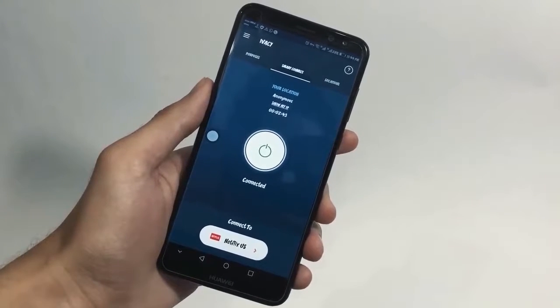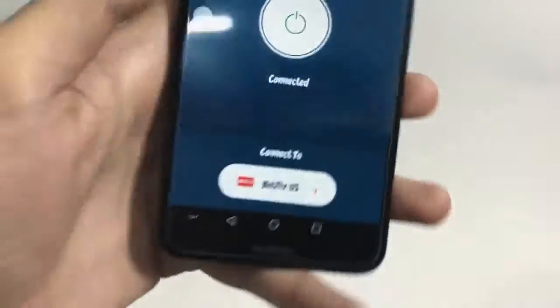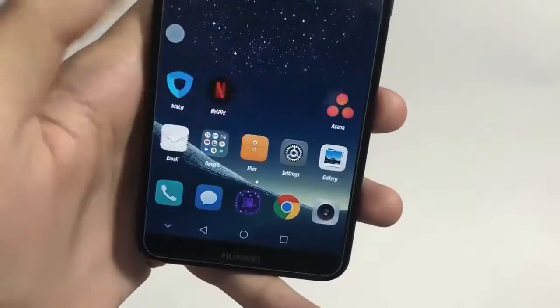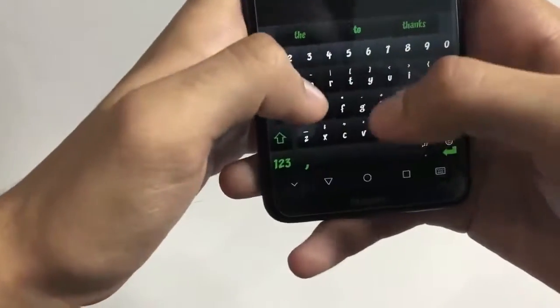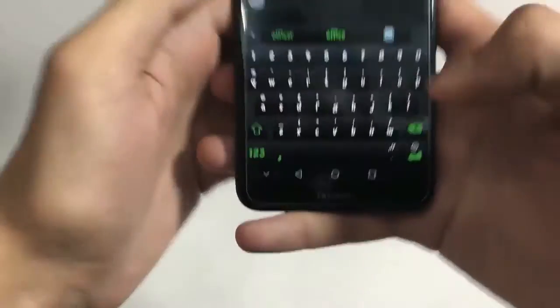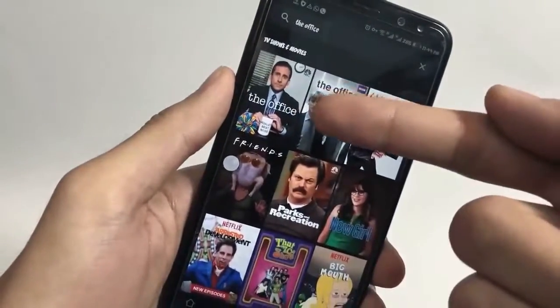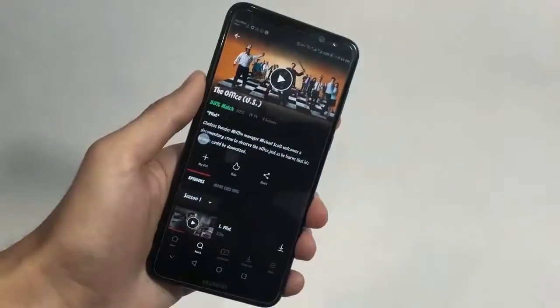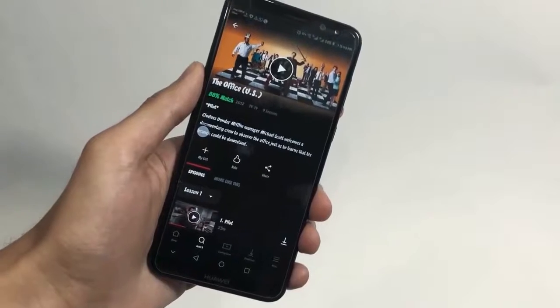So guys, as you can see, we have been successfully connected to the Netflix US server. Alright, so let's just get back to the Netflix app and search for the same show which we searched when we were not connected to the VPN. So let me just quickly type The Office show here. As you can see here guys, up at the top we have The Office show. So yeah, it was just that simple to unblock the US catalog while being in another part of the world other than the United States.